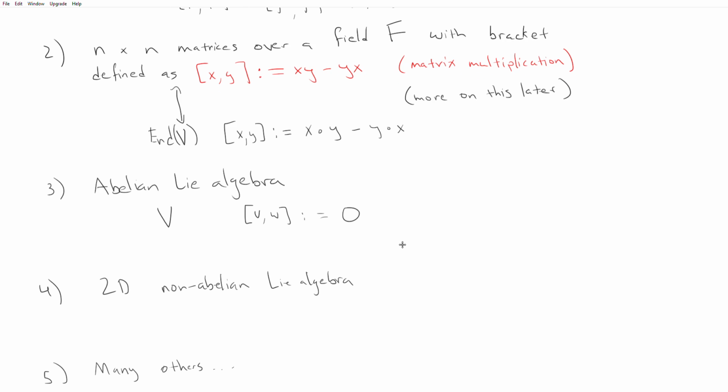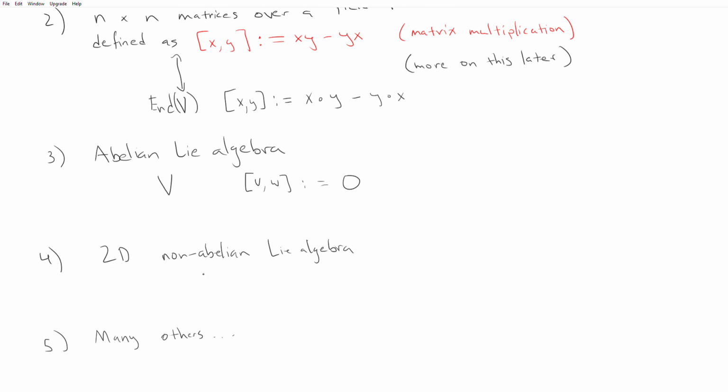All right, and then the last example was the 2D non-abelian Lie algebra. If you have a vector space V equal to the span of, say, 2 vectors x and y, then we can make this a Lie algebra by defining the commutation relation on the basis vectors to be x bracket with y is equal to x, right? And this will, in fact, define a two-dimensional non-abelian Lie algebra. And furthermore, it's actually the only non-abelian two-dimensional Lie algebra. So there are only two 2D Lie algebras.